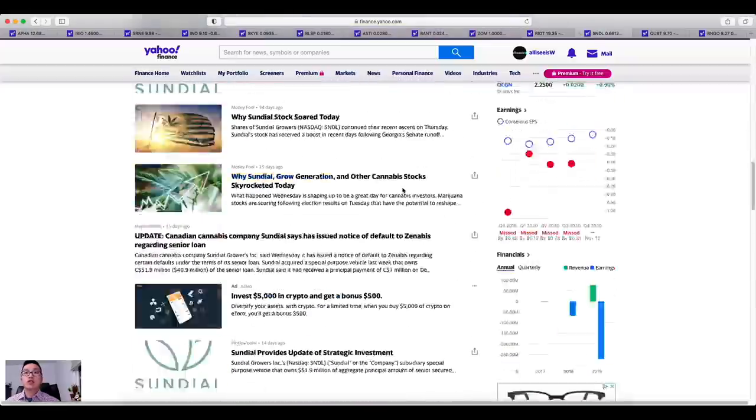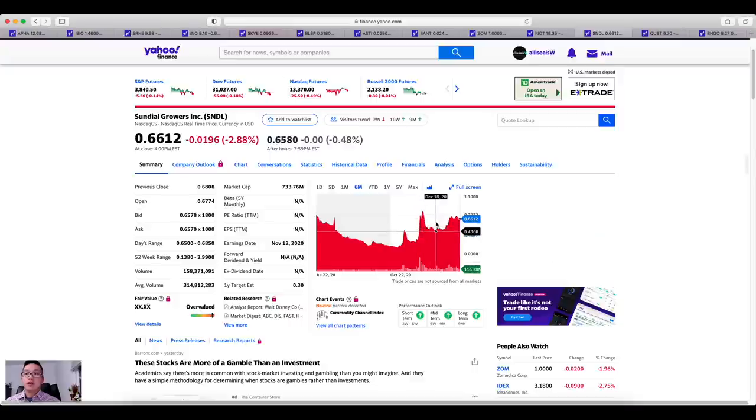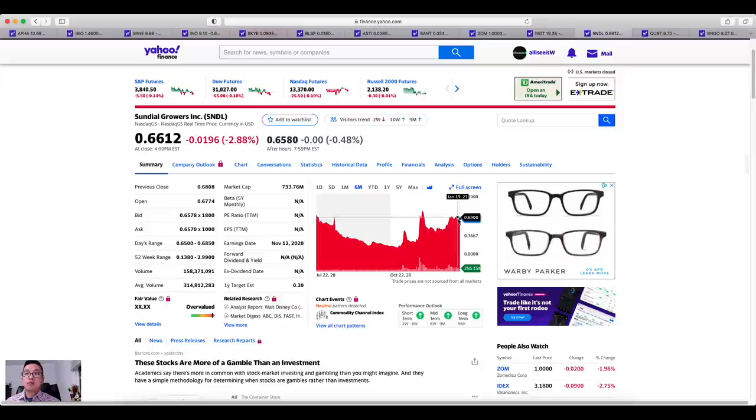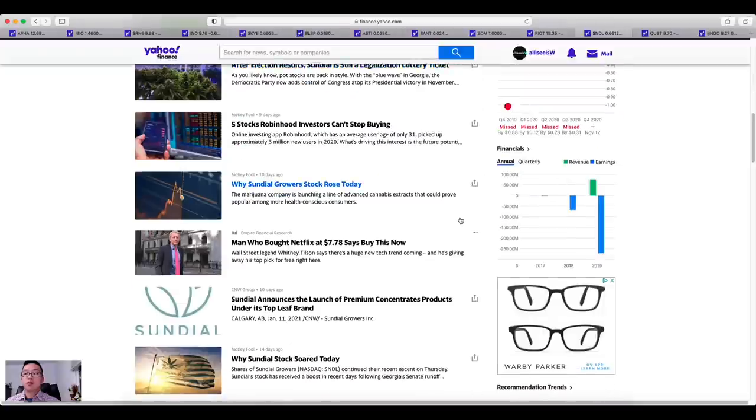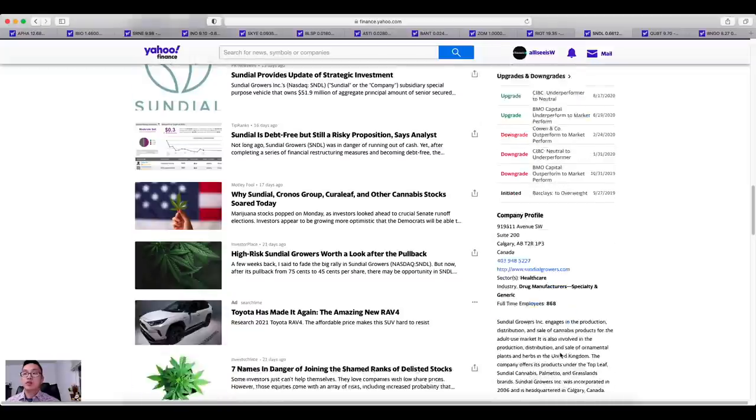Next ticker I wanted to share with you is Sundial Growers by the ticker SNDL. Now, as you can see, we see just a nice stair climber right here. Back in November 20, it was at 16 cents, reached up to 43 cents, got a resistance at 26 cents, a new support at 80 cents, got a baseline at 43%, and now it's hovering at a plateau of 66 cents. I feel like it can run up to the $1 plus share price range come Q1 of 2021. And they have a large number of employees at this company as well, having about 868 employees in Canada.